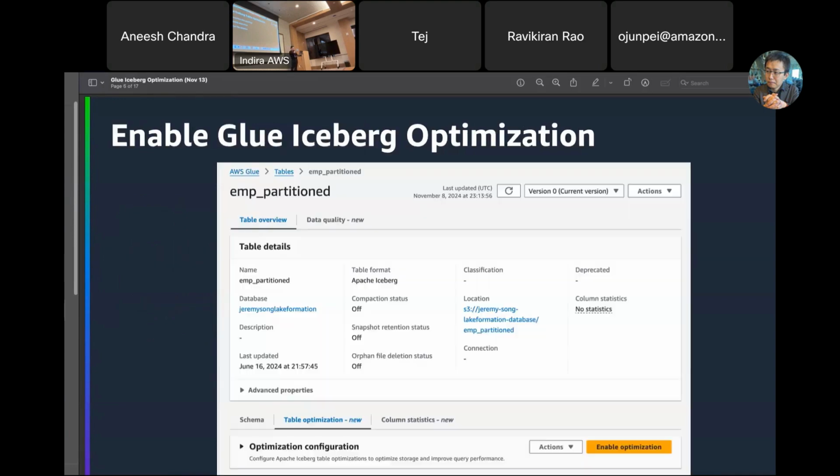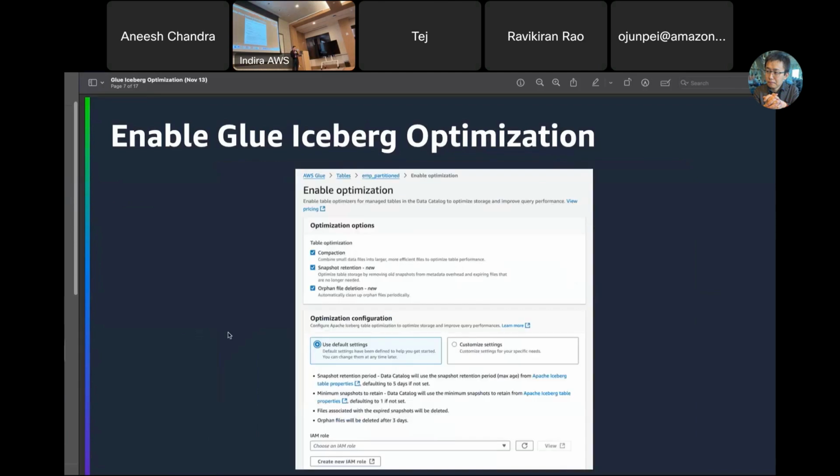So as a customer, how do I use this? Let's assume you have your Iceberg table registered in Glue catalog, and you want to enable optimization on the UI. What you can do is go to the AWS console, locate your Iceberg table, and when you click the Iceberg table, you can actually see this UI on your console, and then you can go to the table optimization and click enable optimization, which takes you to this page where you can enable all three of them or any of the optimizations, and you can choose the default value or your custom settings.